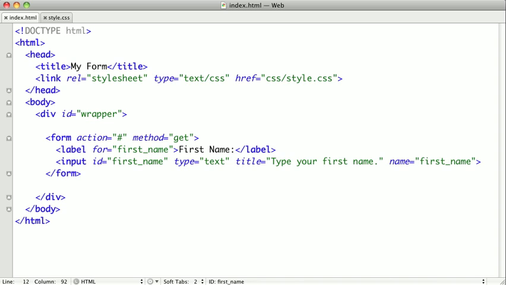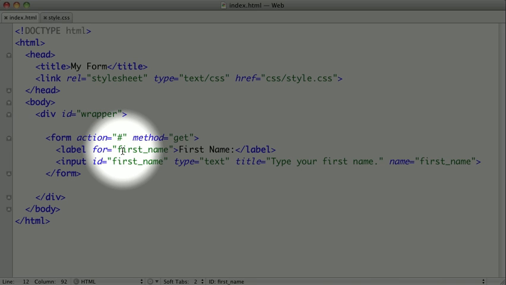Going back to the label, the way I've associated this label with the input element is by using the for attribute on the label tag, which you can see right here. The ID attribute on the input is normally used for selecting the element with CSS and JavaScript, but it's also useful for the form itself.